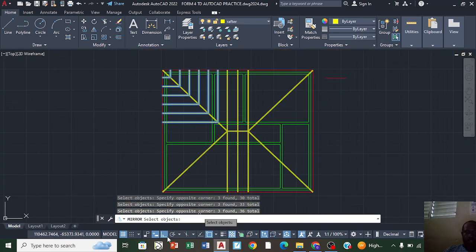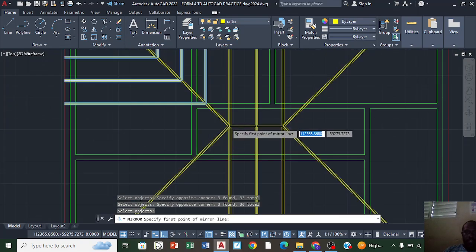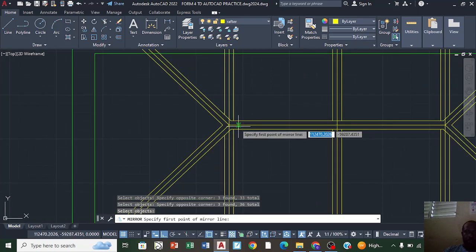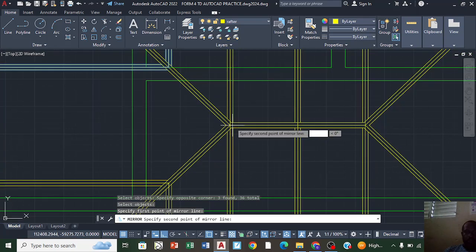I make sure my restriction cursor is on. I enter by right clicking on my mouse or my keyboard.